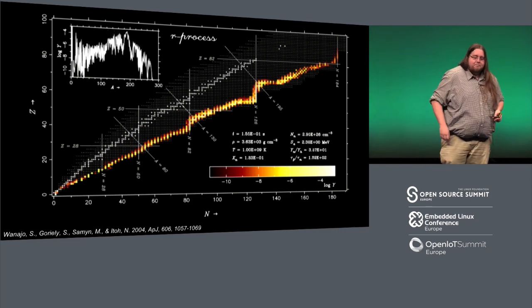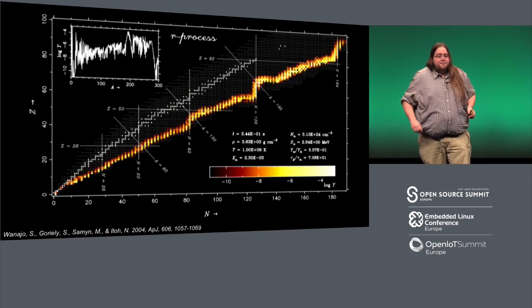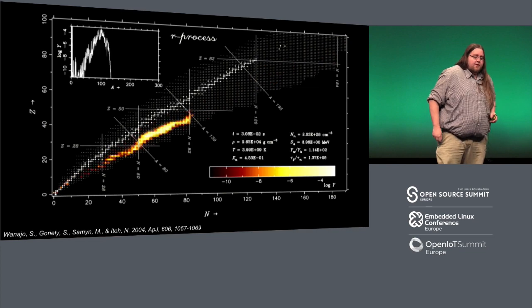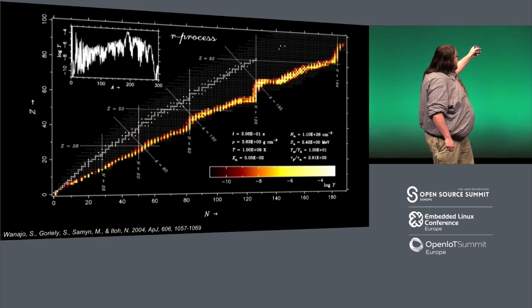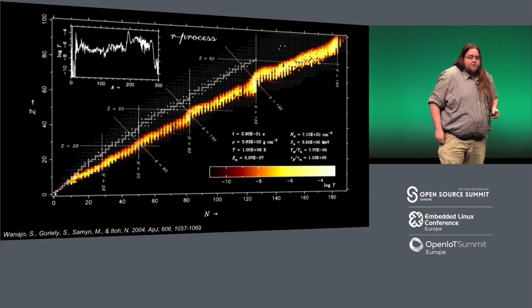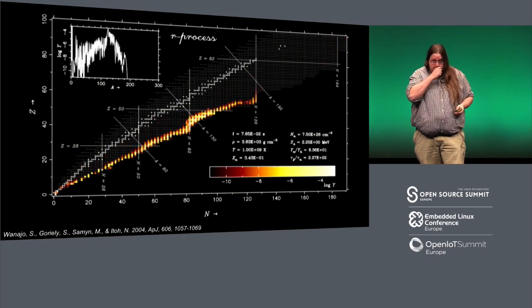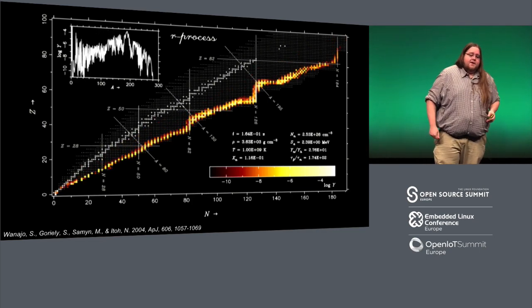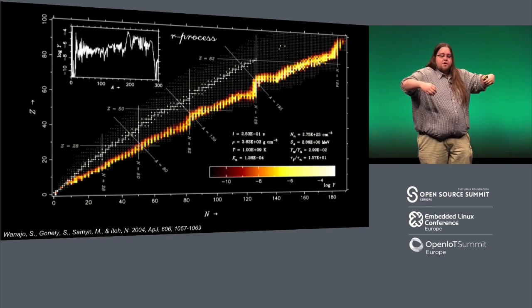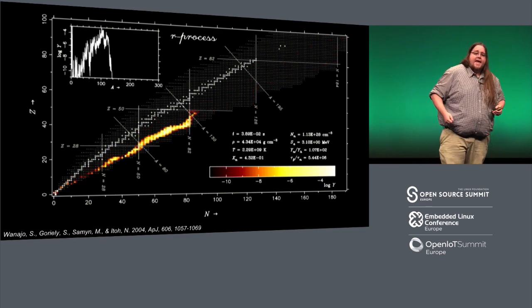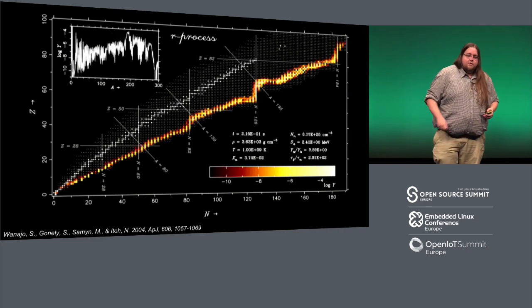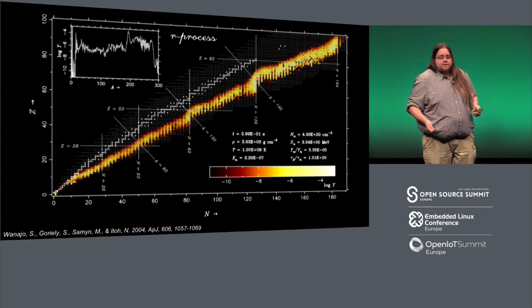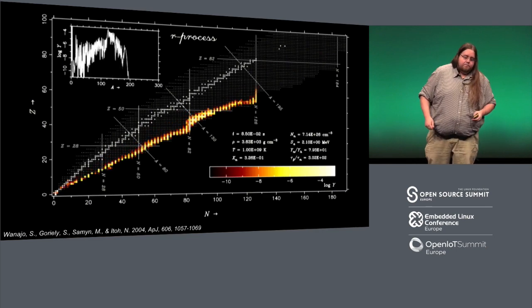You don't need to know the term. I'm not going to quiz you. But what can happen is the following. So here on the x-axis, we have the number of neutrons. The vertical, we have the number of protons. So what can happen is that you throw off all this neutron-rich matter, and it will decay. And one of the ways that it decays is that a neutron can turn into an electron, a proton, and an antineutrino. It's called beta decay.